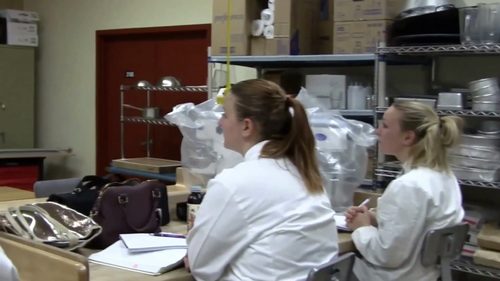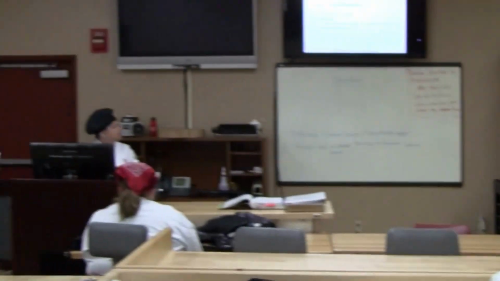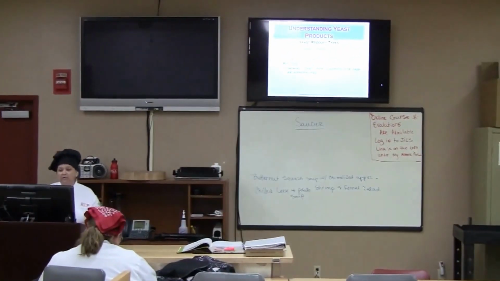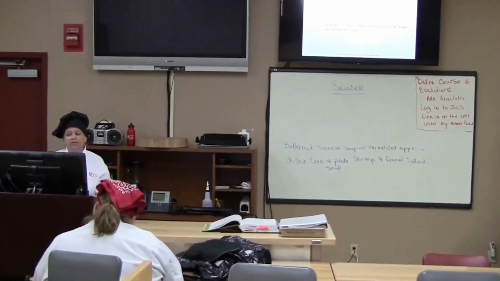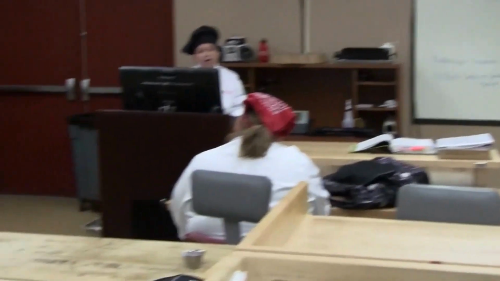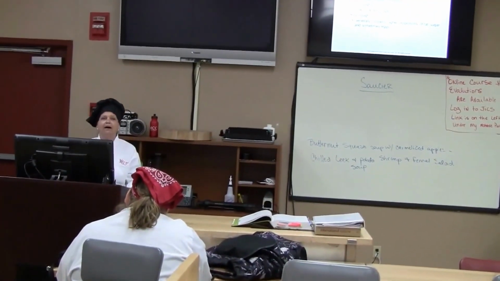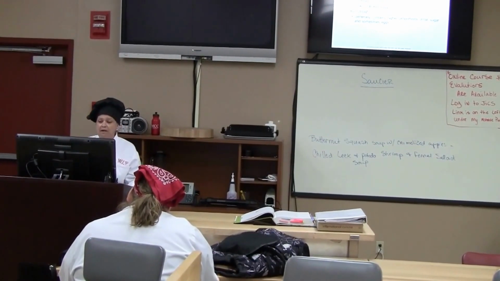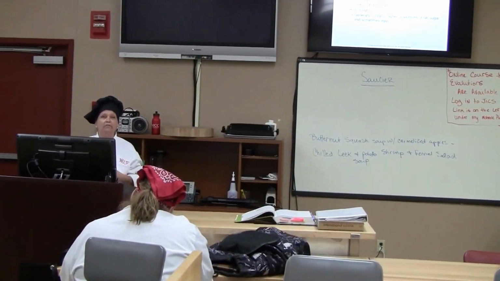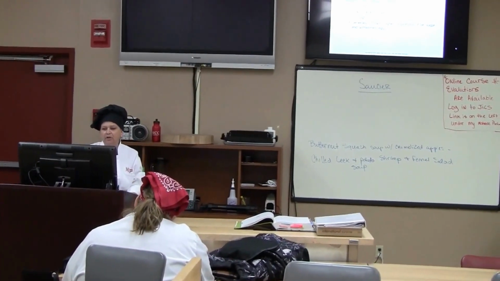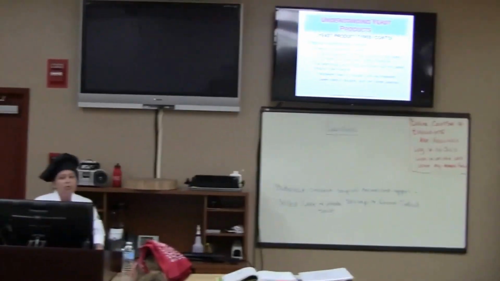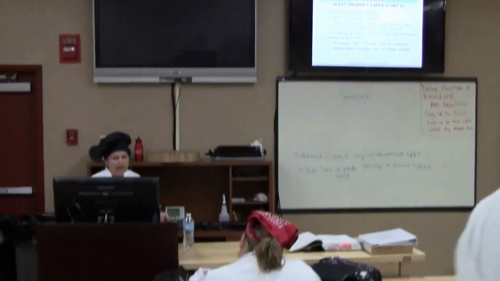this is chapter 31 out of your professional cooking book if you're interested in looking up the recipes or anything that has to do with that. Understanding yeast products, regular yeast dough products. You have your lean dough, which are low in fat and sugar, and your rich doughs like croissants, pastries, which are higher in fat and sugar because you're constantly putting in butter and melting those in through the doughs. You have your rolled-in dough or laminated doughs.